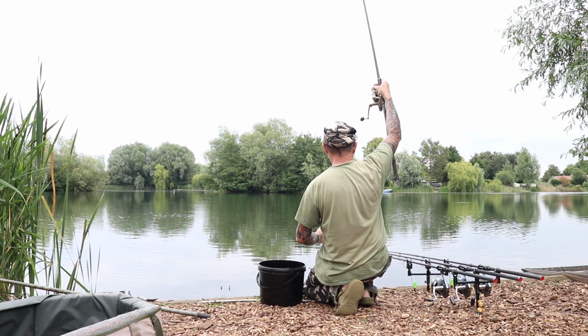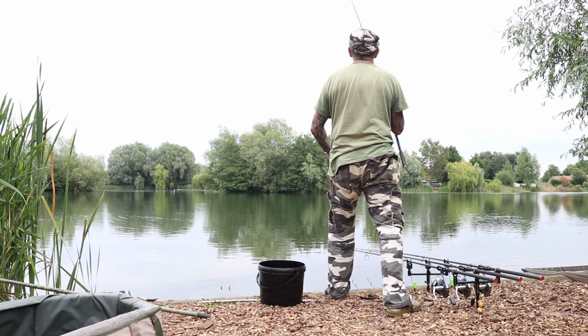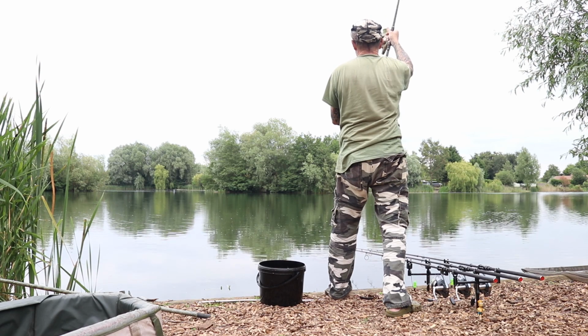And then true enough, boom, off it went. Like I say, all 3 rods have been redone. 2 rods I've put the sloppy spod mix over, with the boilie and the pellet and all the different additives I put in. All the hemp oil and the prime liquid and Arctic crab liquid, which I can still smell. Absolutely honks, but the fish seem to like it.